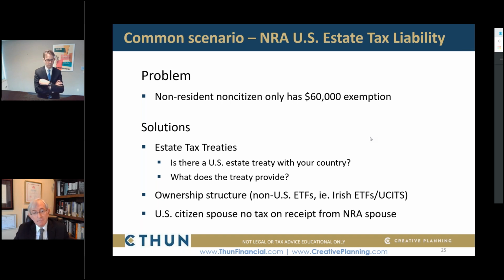in which case maybe you don't have any U.S. estate tax liability. What about the ownership structure? Well, there's a lot of people who own the S&P 500, but they don't own it in a US ETF. They own it perhaps in an Irish ETF, or they own it in a collective investment vehicle in another jurisdiction. Then they don't own the underlying investments. What they own is that first ownership vehicle into which they have invested.